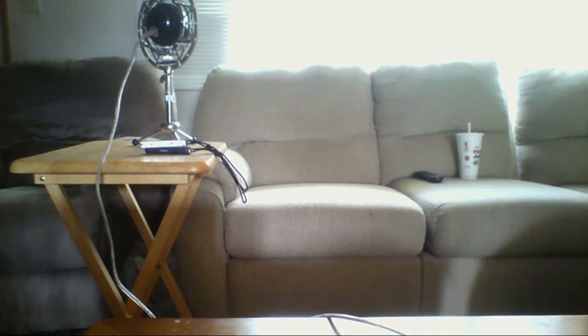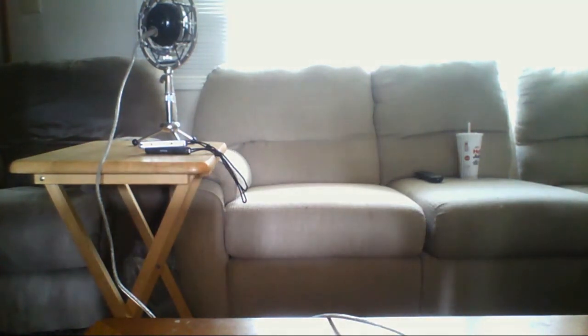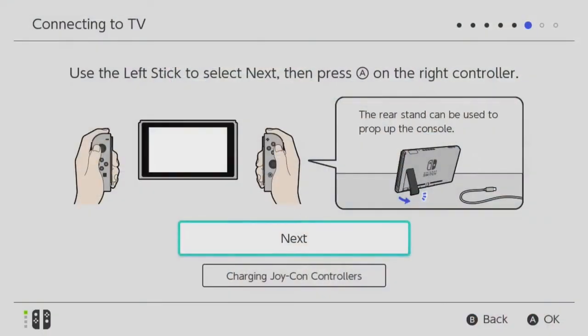Use the left stick to select next, and then press A on the right controller. Okay. Well, I'm gonna put it in first. And the screen went dead. Which hopefully is good. That means it's loading. All right. Switch to the main point. But there we go! Back to Elgato.